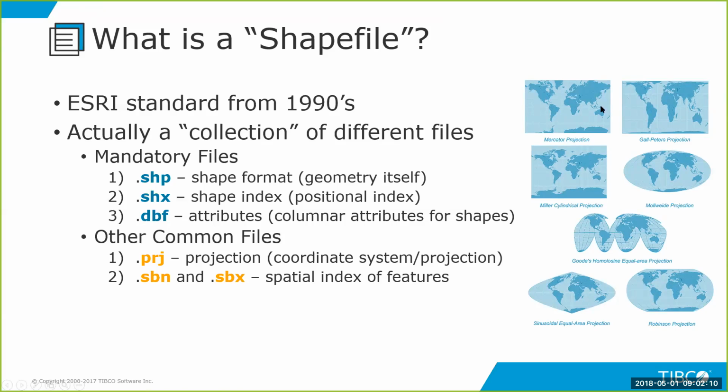You can see here there's different rectangular representations or cylindrical representations, but there's different kinds of distortions to this. And these are going to be the way the points that you create in the shapefile are mapped to the actual surface of the Earth or whatever you're projecting to. There's also different coordinate systems. So you may find that you're plotting different points on a map and they're slightly misaligned. You may have it in a different projection or coordinate system. So it's something to check in on.